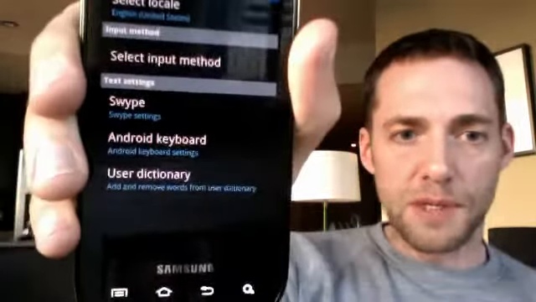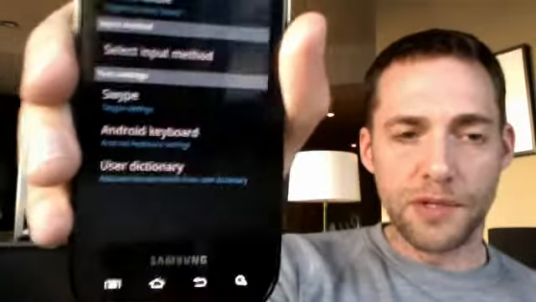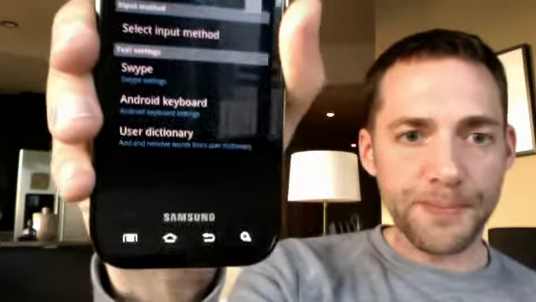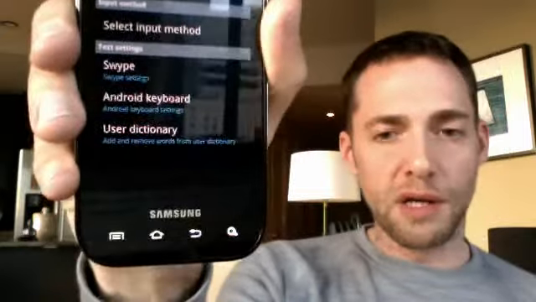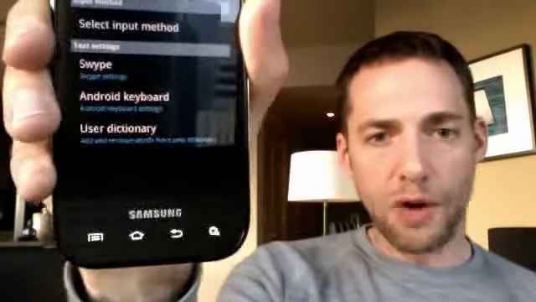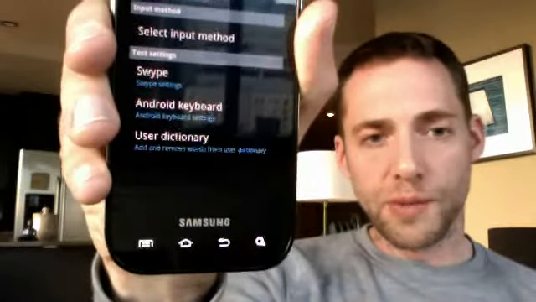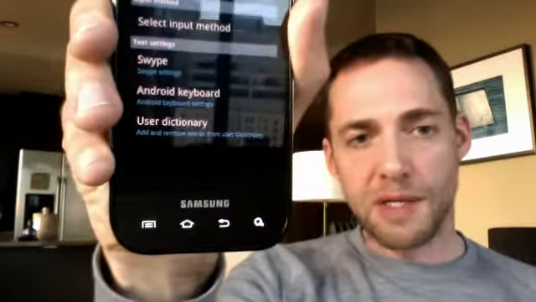The keyboard option. So Swype's been updated to the newest release. I don't use Swype, so I don't know what that means, what the differences are. We had a DL30 leak in the forums. Got the code from XDA. We wrote a procedure on how to install it. One of the things that we saw in that release is a Samsung keyboard, which has been pulled out of this particular release here. I don't know if it's going to make it into the final release or not.